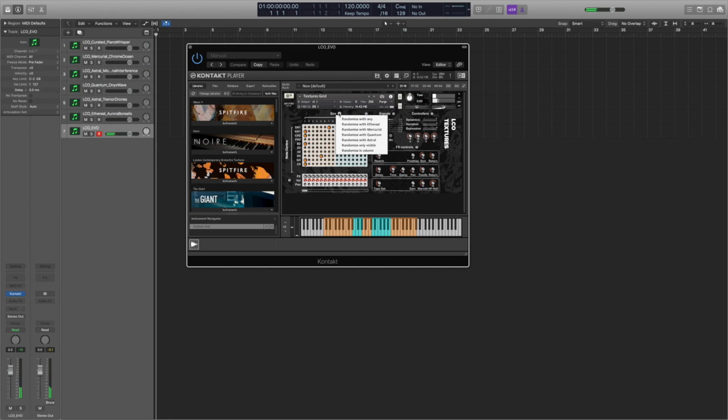Up here, if you want to take some of the guesswork out, you can randomize amongst the folders visible inside of a column, or if you want to randomize all of it, just go crazy and hit that all button, and let's see what happens. That's really nice. Let's take this mix off.